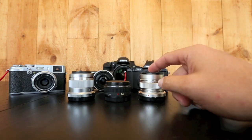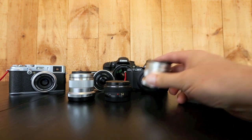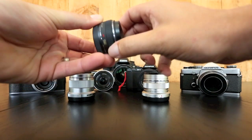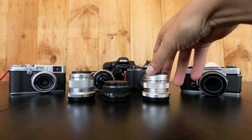All the other Micro Four Thirds lenses are drive-by-wire or focus-by-wire. So you end up and it'll spin. Like this just goes around and around. And you can set the direction as to which way's infinity and which way's minimum focus distance, but it's still harder to do. So that's a very nice design.